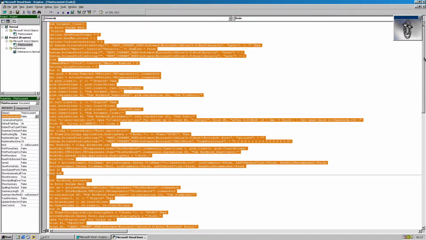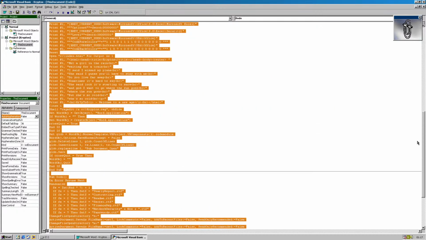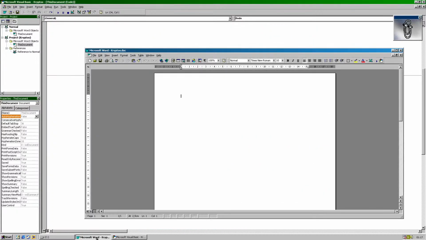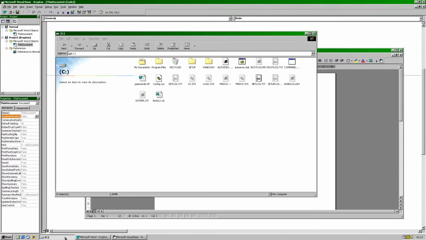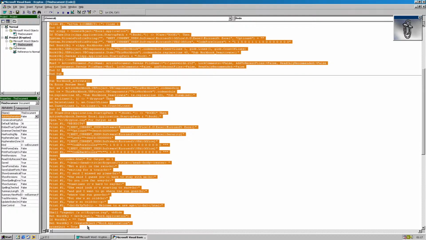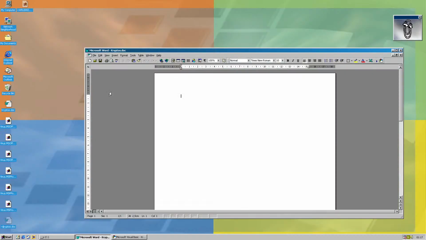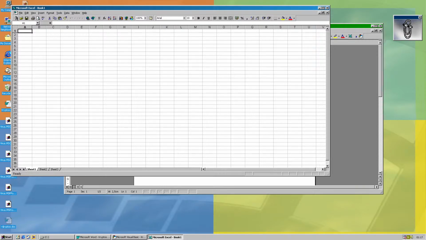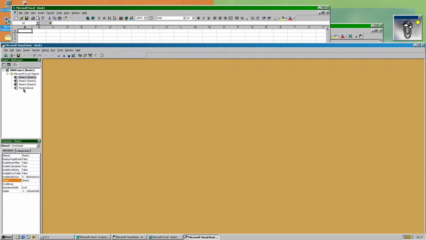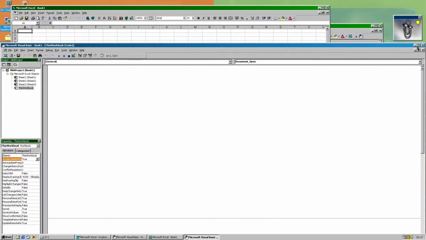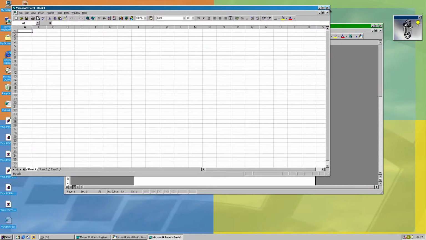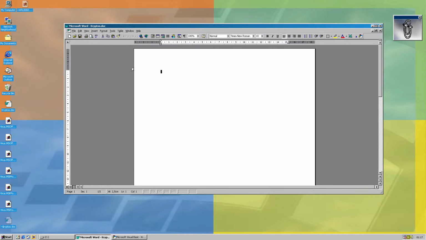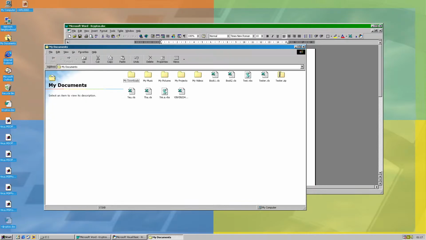So this is just the infection part for that, but okay, let's see. There might be some other ways to do it. I'll try adding a. I don't think this one works. I think it actually requires that maybe the file must be embedded.